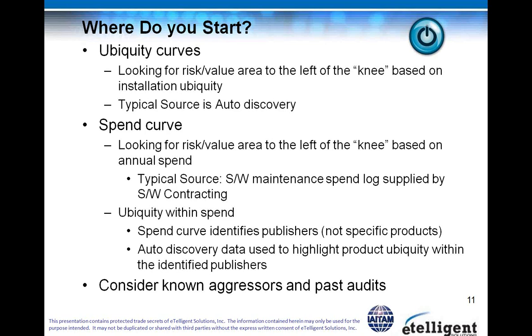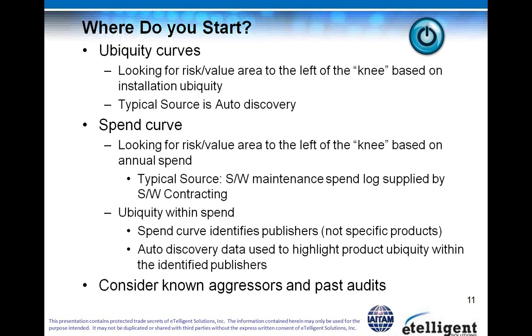So that's the first curve you form. The next one's a spend curve. For that, you go to the purchasing, IT purchasing, or you go to contracting, IT contracting, and you get historical spend, either by publisher or, if you don't have that readily available, most of them are tracking the software maintenance contracts, and they know how much they're spending on that. So go get that. And you form the same curve on the spend, largest to smallest, and you'll see that it drops off exponentially as well. So it's interesting. It's the same shape curve both ways.